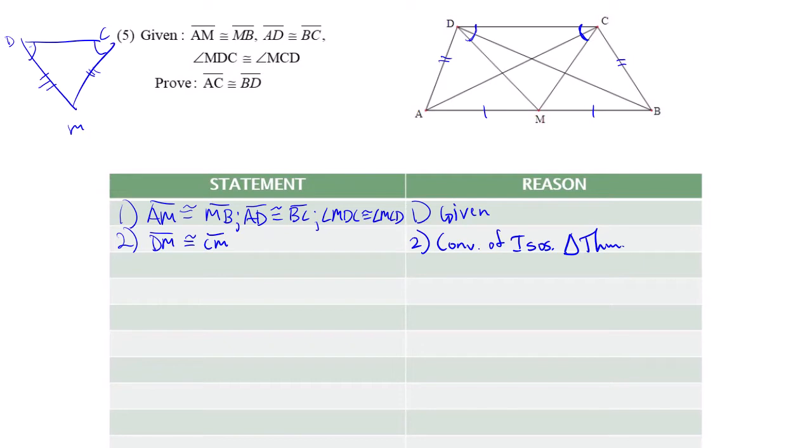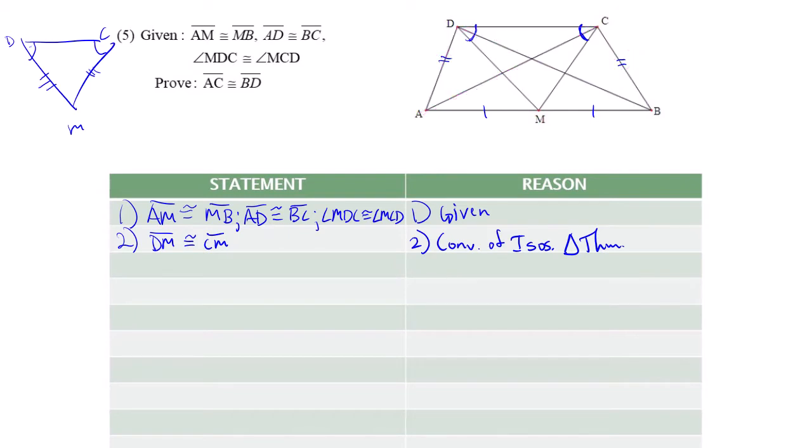Now, let me just stop for a second. What we're trying to prove is that AC is congruent to BD. So AC is this one here. I'm trying to prove that's congruent to BD. So I'm thinking that I'll probably have to get this triangle and this triangle congruent, and then I can do CPCTC. And we have an okay start with that, right? They also share a side, so we can use something there. And so if we can find one more side or an angle somewhere there, then we can prove that those are congruent. Okay.